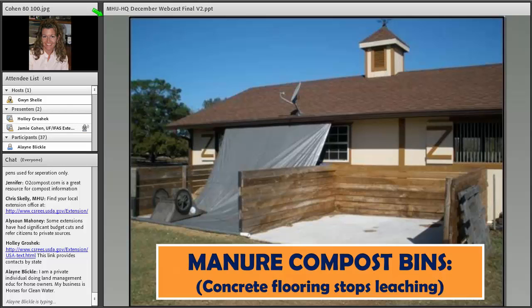And as a recommendation to people, I am going to discuss that if anybody has buckets and not automatic waters in their stalls, when you clean your buckets, instead of throwing that water on the ground, just throw it on top of your pile. And that will aid in adding water. So you're putting the water to another use as opposed to just dumping it out, and also saving you having to add more water onto your pile. So that's another way to work it.